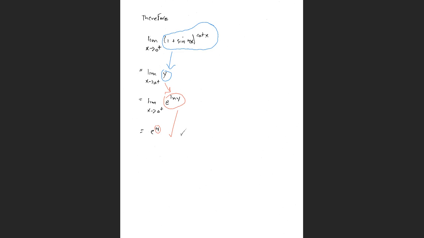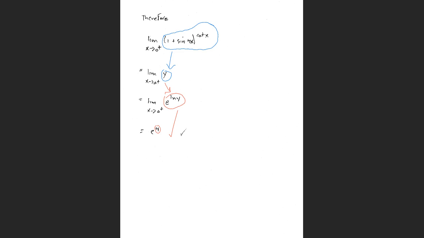And that's not something you could easily get using Desmos, if you were to do a graph. You want to be using L'Hopital's rule to help you find your limits. There's no way Desmos would give you e to the 4th. It would give you a decimal, right?